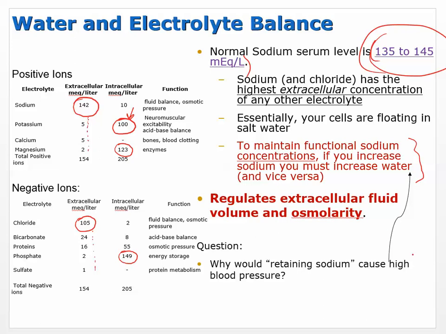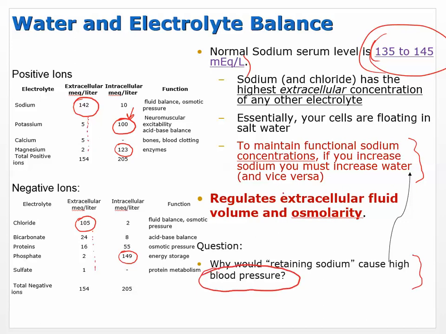Now I have this little arrow pointing here because I have a question down here. If I increase my sodium and my body's response to that is for the kidneys to retain water, to just keep as much water in the body as possible, increase thirst, increase water consumption, then what's going to happen is my fluid volume in my body is going to increase. If my fluid volume increases, that's going to increase the overall pressure. So that's going to lead to higher blood pressure. So if you retain sodium or if you eat too much sodium in your diet, then you're going to also retain water, become thirsty, and that's overall going to increase the pressure, and that will be seen as higher blood pressure. Okay, that's an important concept.